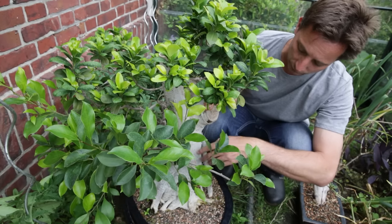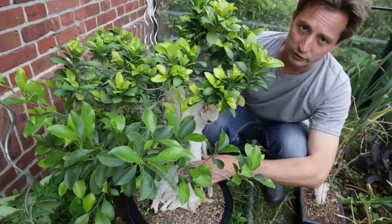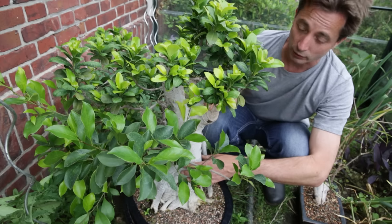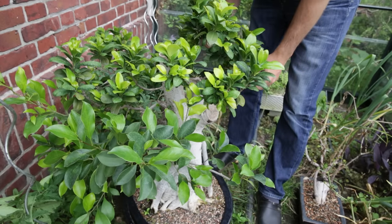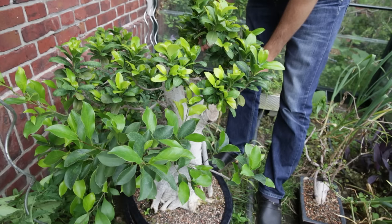I prefer to have the natural foliage coming from the natural trunk whenever possible. So today I'm going to chop all the branches of this ficus. Never defoliate a ficus? Ha!